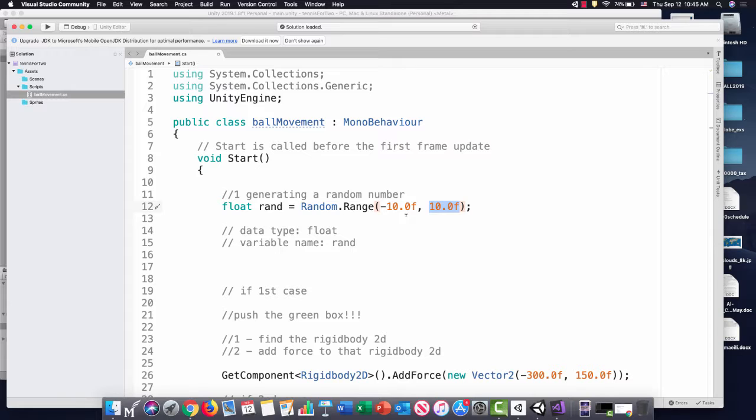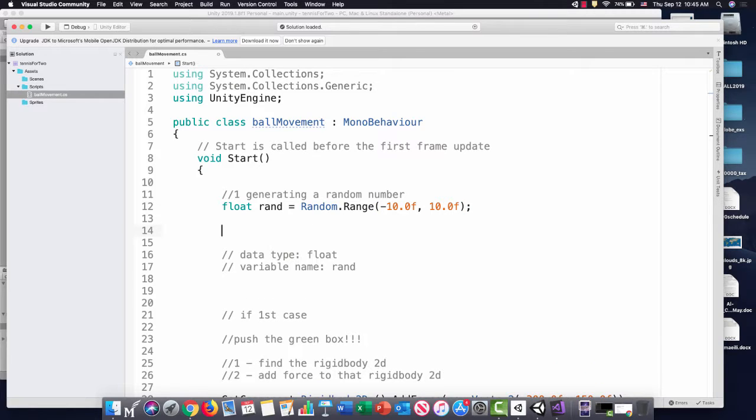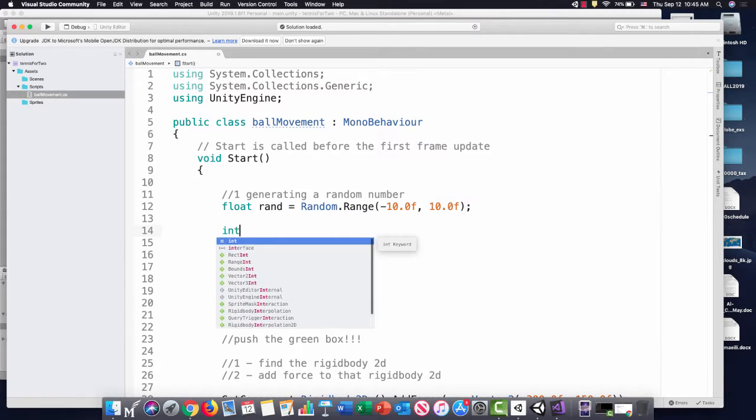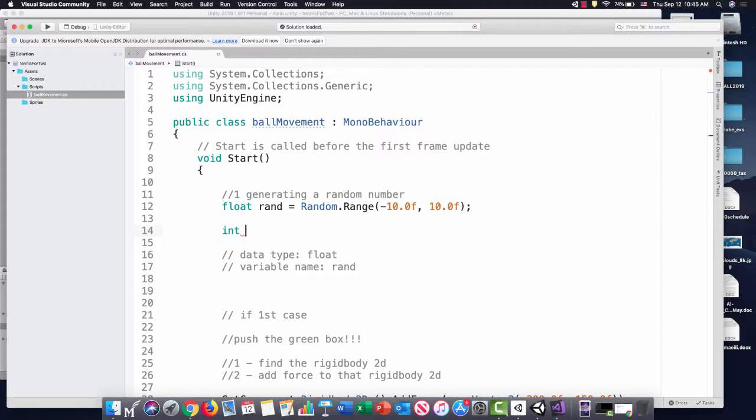So here, we could have used int rand2 equals random range -10 and 10, and now it doesn't complain because we are going to use this rand2 as an integer. An integer doesn't have to have this F at the end.